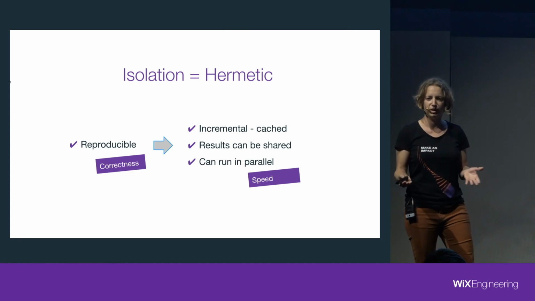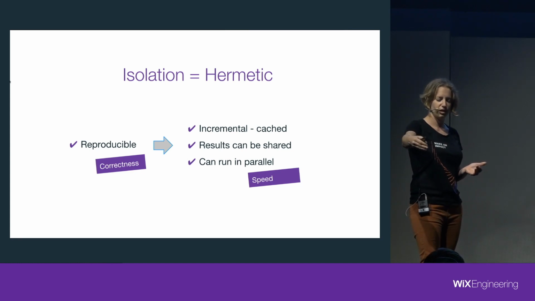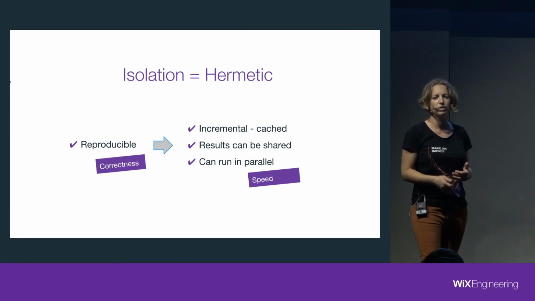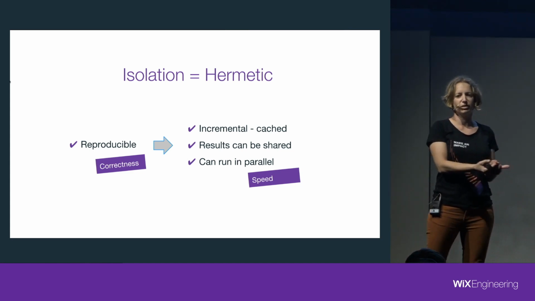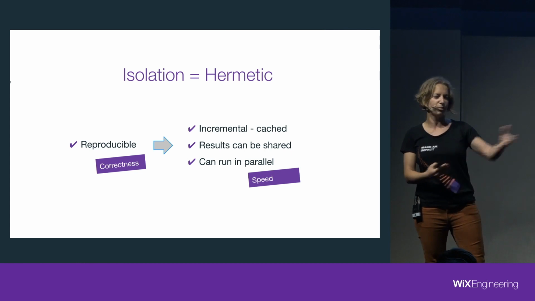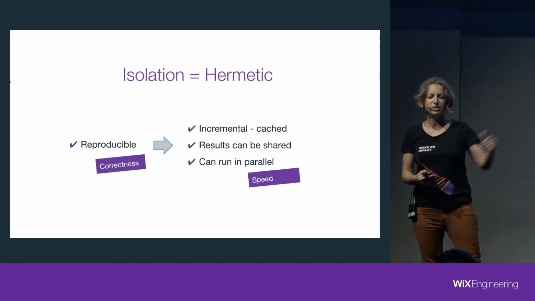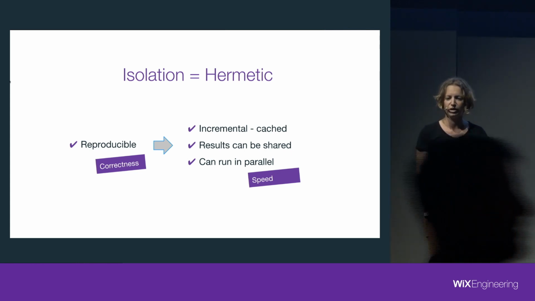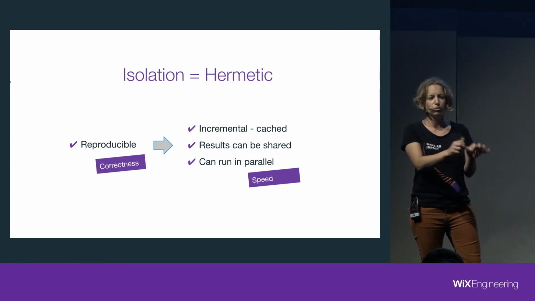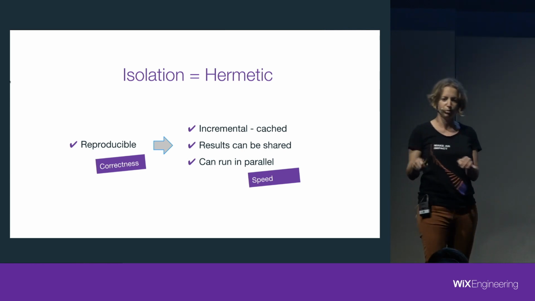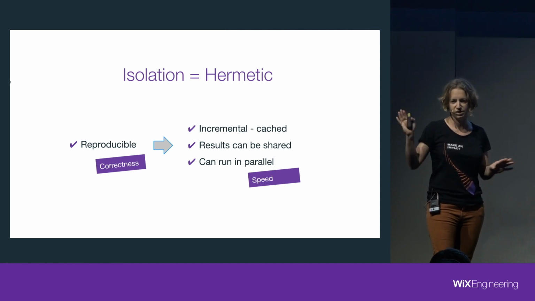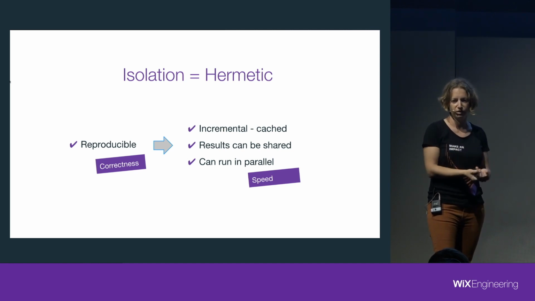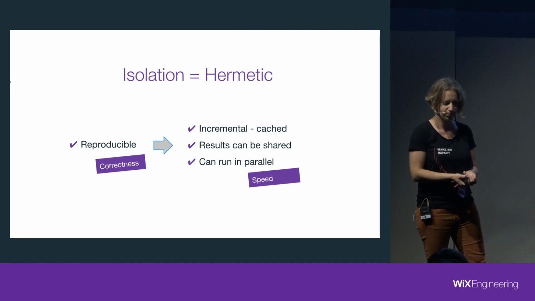The fact that things can be incrementally calculated and cached also means that you can share the results, okay? So if, for example, something has been built on my machine, then maybe someone from my team can use that result. Maybe it's already been built on CI, and I can already use that result. So if I'm compiling something locally that has already been compiled with the exact same code on CI, we can use that result. It does not have to be locally calculated, okay?